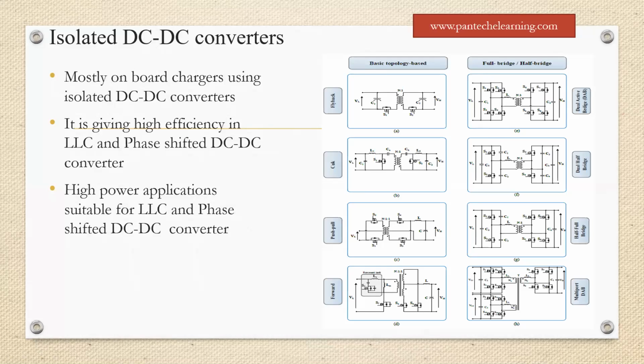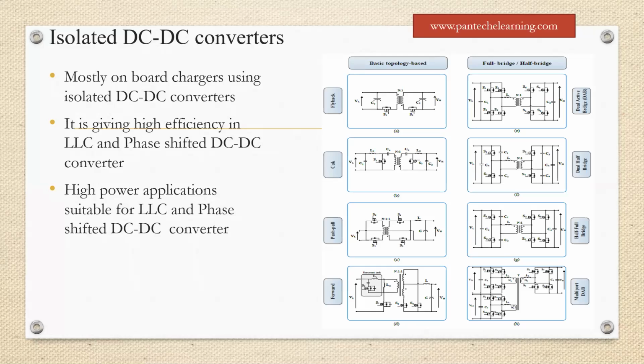Eaton company from Switzerland, the Indian company KPIT, and Micro Fuzzy from Germany are working on isolated resonant type converter topologies and isolated phase shifted DC-DC converter topologies to implement an electric bus or electric vehicle onboard charger, to get patent rights. So they are working towards a product. You also need to think about which type of converter topology to work on and how you will implement the product. Apart from all these isolated topologies, LLC and phase shifted DC-DC converter topologies are more preferable, and these are suitable for high power applications.